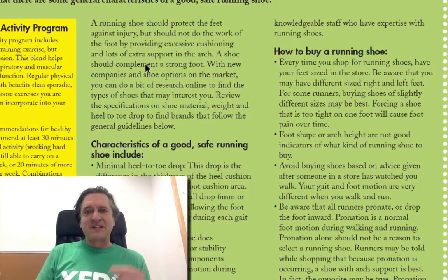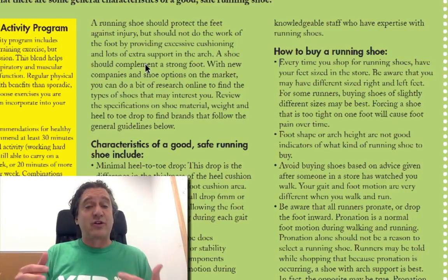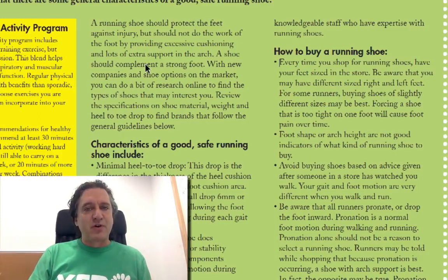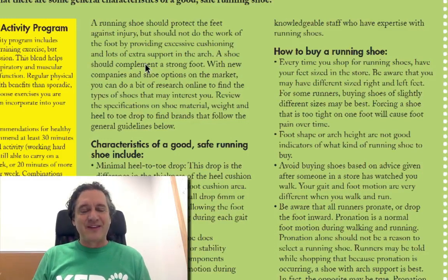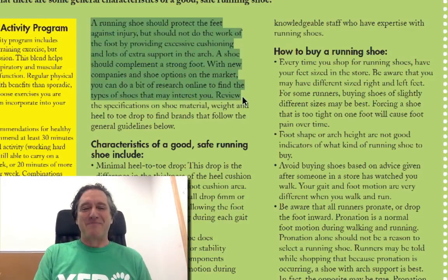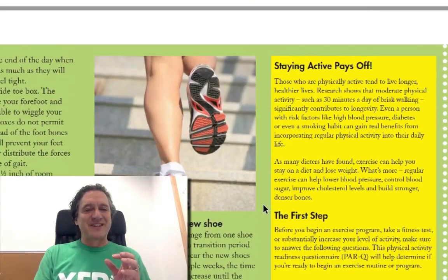But more importantly, someone's going to look at you on video. How do you know they know what to look for, they're good at looking, and they're going to take whatever they see and turn that into an appropriate recommendation? Most of the people who are looking at you on a treadmill have learned how to evaluate that information from a shoe company telling them, here's what you look for, and then here's what shoe you put them in. Mostly it's going to be shoes that violate all these things, coming right back to the top. So be careful about that. In fact, all runners pronate. Yes, that's true. Okay, so let's go on.